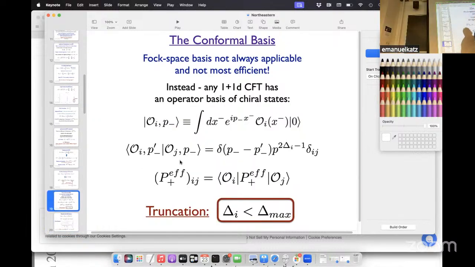These operators can be very complex. There are polynomials and derivatives on fields. But there will always be some basis in which this is δij. And that's the starting point. In fact, that's precisely why we can even start: we have a different kind of basis of the Hilbert space, and in that basis, we can compute this.